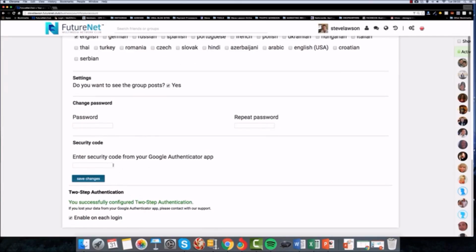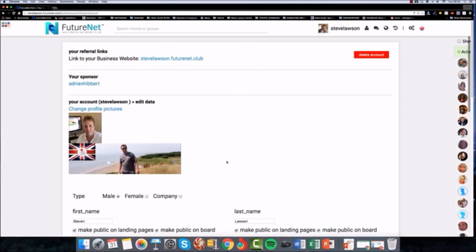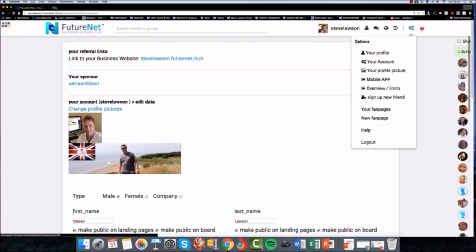Now also, this is where you will be asked about the security code. So very important to have this two-step authentication. In my view, it's just an extra layer of protection, and something that protects us all from unwanted visitors, hackers. There are always people out there trying to spoil things for everybody. So you can create your Google Authenticator code by downloading the Google Authenticator app. There'll be a link in here that you can use to do that. Of course, I've already set mine up, so that's now not showing up in here, but you'll see that once you log in. So that's it, guys. That's the easy section: your profile, your account, your picture.